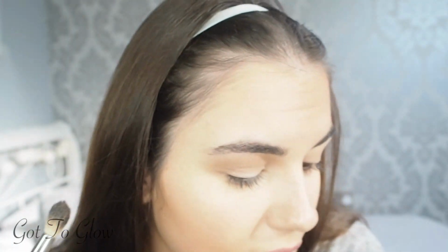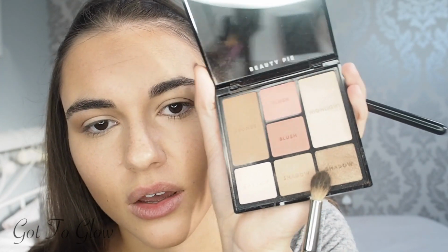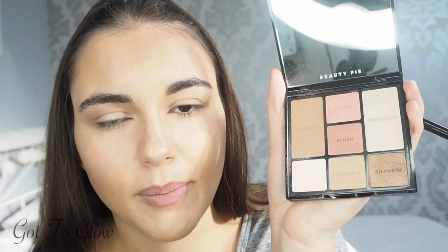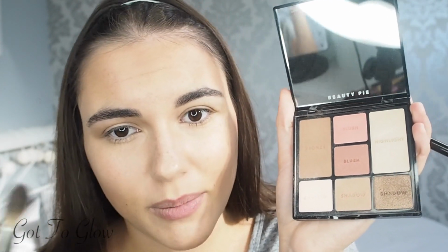And this highlighter is kind of like a pinky. Do you know what? This highlighter is actually matte. Hasn't got any shimmer to it. That's the only thing that confuses me a bit about this, the two darker ones. This one's matte and this one's really shimmery, and then the highlight, which I would personally say is a highlight shade, is matte. Which is fine. Some people do like a matte highlighter, but personally, if I'm doing a pop on the middle, I quite like a bit of shimmer to it.